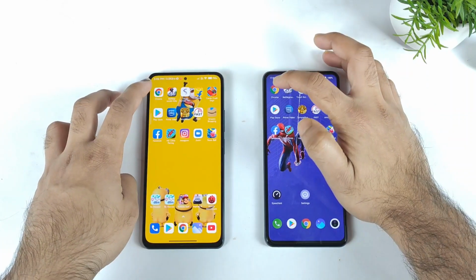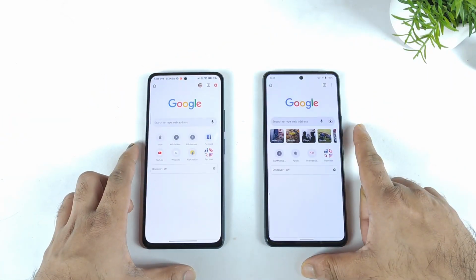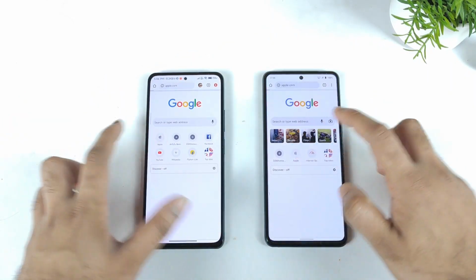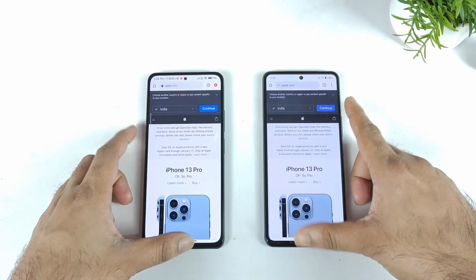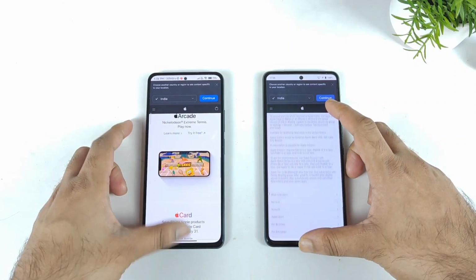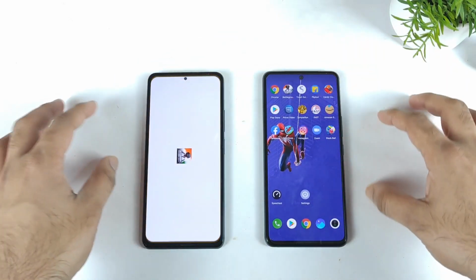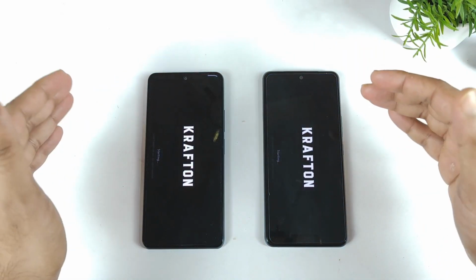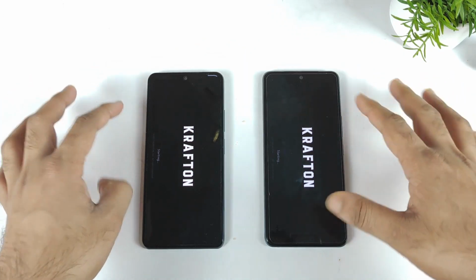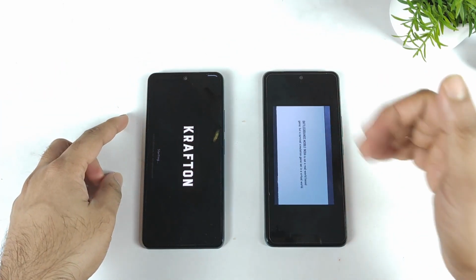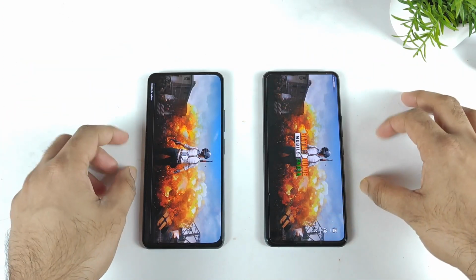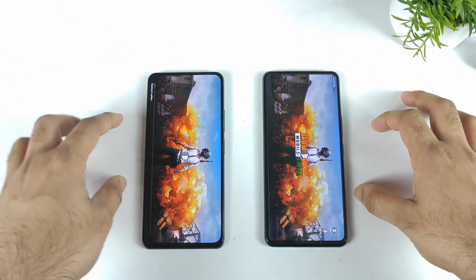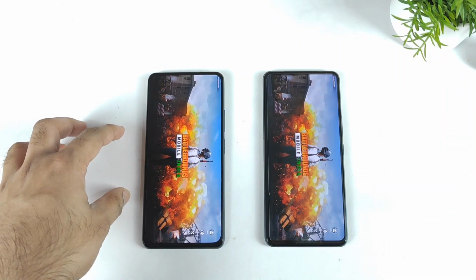Let's get started with the first application, which is the Chrome application. Now let's open the Apple website and try to observe the loading speeds. This is a very intense kind of testing which I'm doing in this demonstration, because I included 10 applications and 5 games. Out of the 5 games, I included a big game, which is the Battlegrounds mobile game as well. So this is going to be really interesting to see. Let's go on a server.